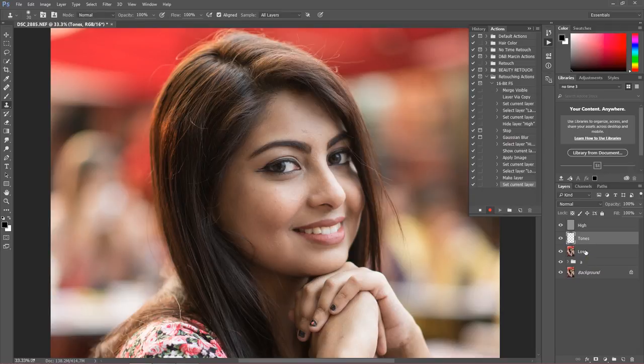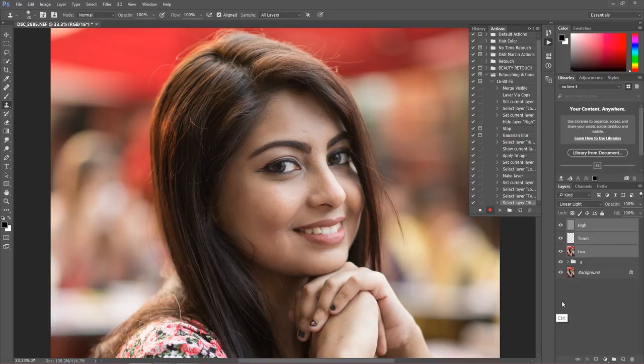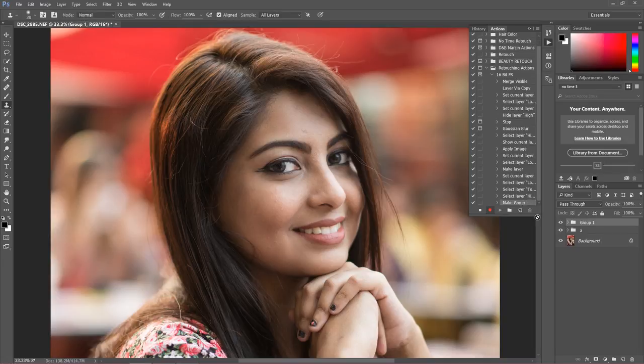So low, I'm going to press Ctrl or Command, tones, high. That is very helpful. That's how I prefer to select this. If we select them all together, they're sometimes missing. If you're building something less complicated, it will be okay. So now Ctrl or Command G to put this into a group, and I'm going to call this group 16-bit FS. Here we are.